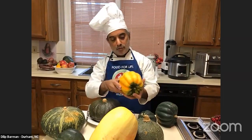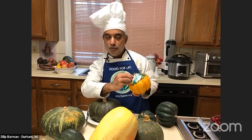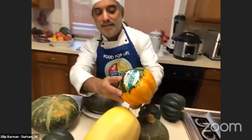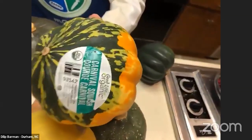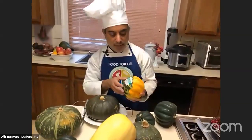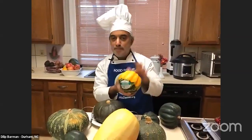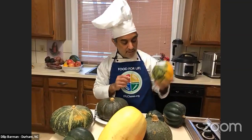And by the way, a lot of squash has a sticker. My family prefers organic, and I can tell it's organic because it starts with 9. I don't know if you can see that in the camera, but it has a code. And if it starts with 9 in the United States, that means that it's organic. If you find squash that isn't organically grown, to me, it's not going to be a big issue because winter squash is, in most cases, a heavy outside.